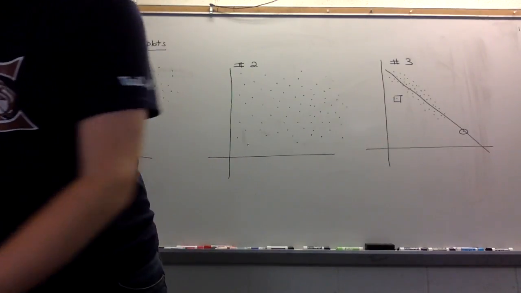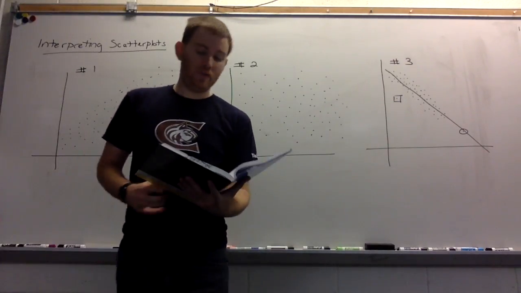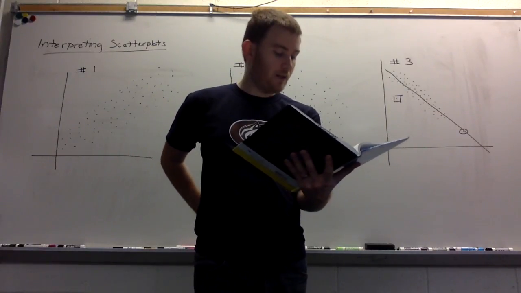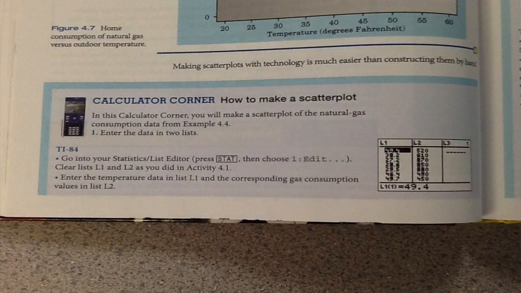And those steps that we have are this. Because we're looking at the relationship between two separate variables, when I go to my list, I'm going to enter in list 1 and list 2 as like an XY column, an XY chart. Our first one, if it is an explanatory variable, is going to be our X value. Our second one will be our Y. They don't have to be related that way, but if it is, put the explanatory variable first. And you enter all of that into L1 and L2.